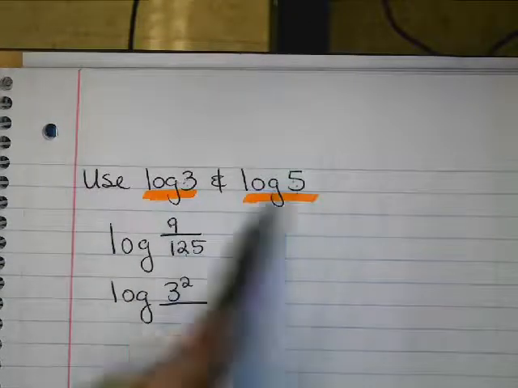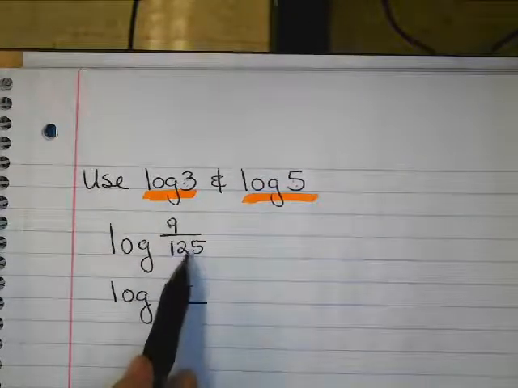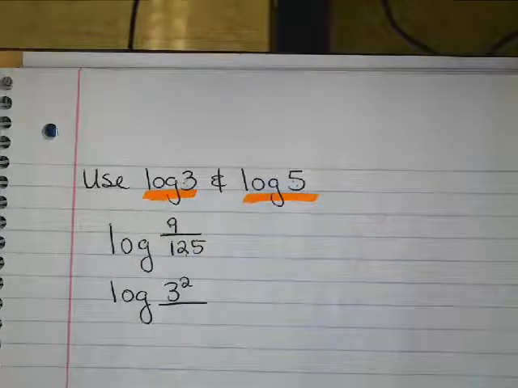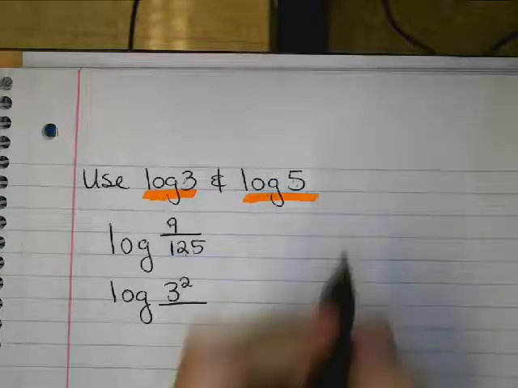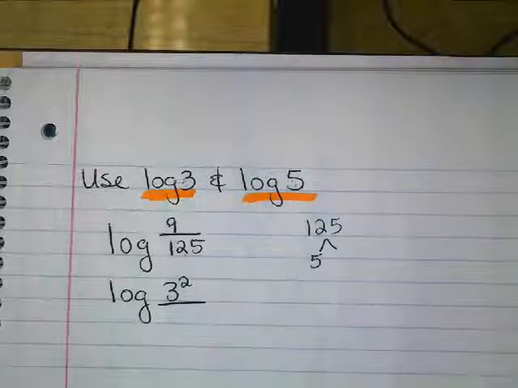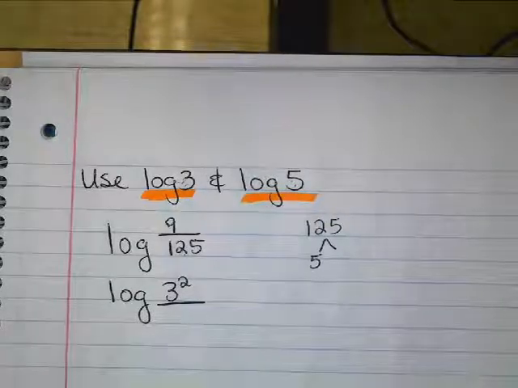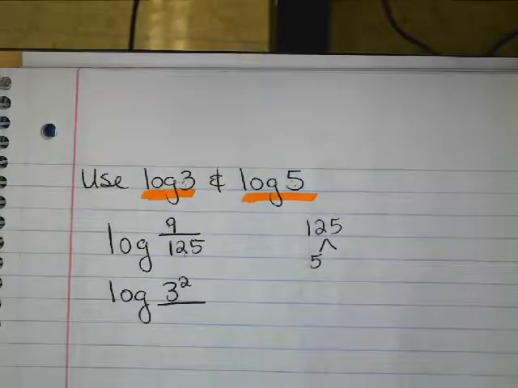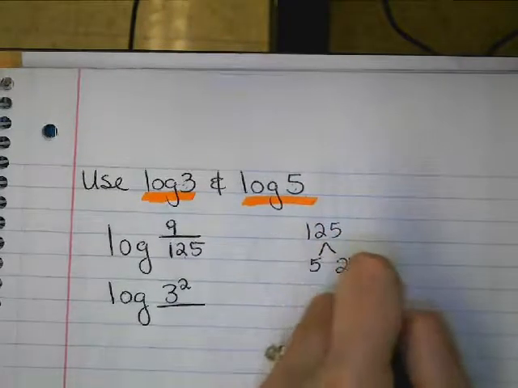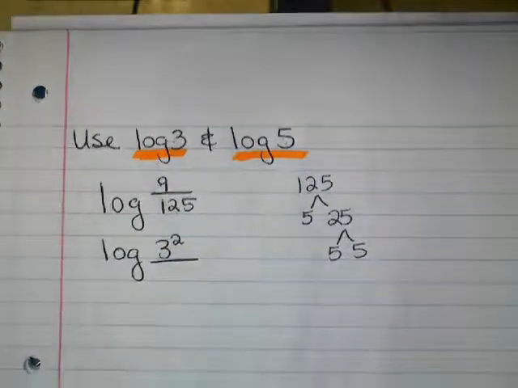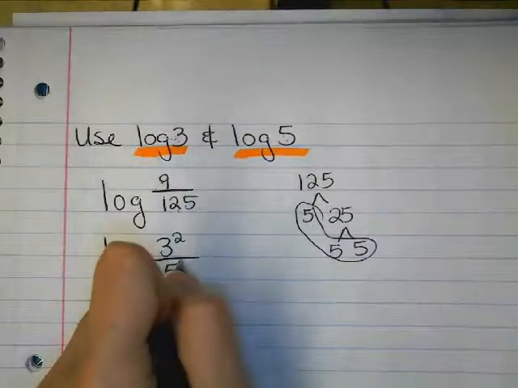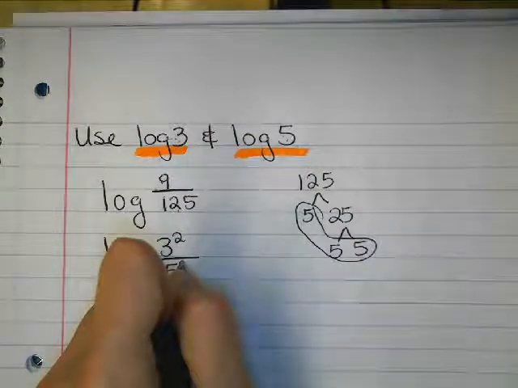125, doesn't 5 go into that? Think of another way to write 125 but use 5. Does 5 go into it? I just sit here and take 125, use a tree, break it down, divide it by 5 and see what happens. 125 divided by 5 is 25, divide by 5 some more. See how many 5s are in 125? It'd be 5 to the 3rd power, yep.